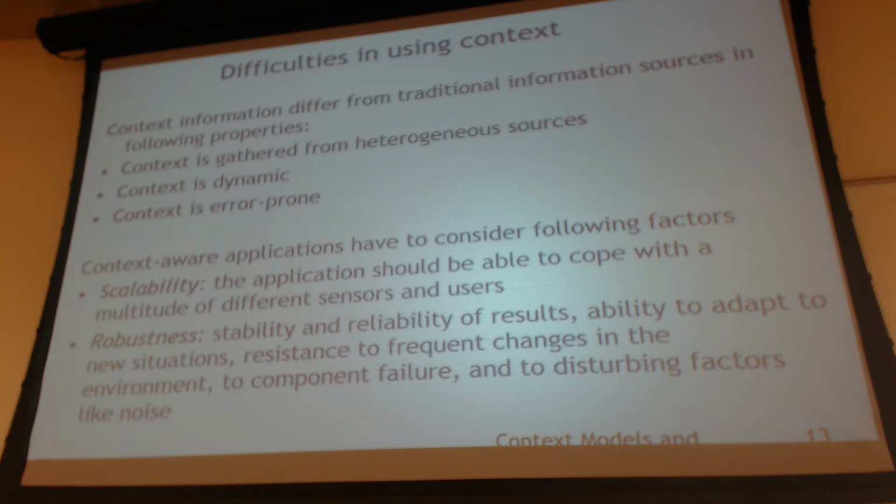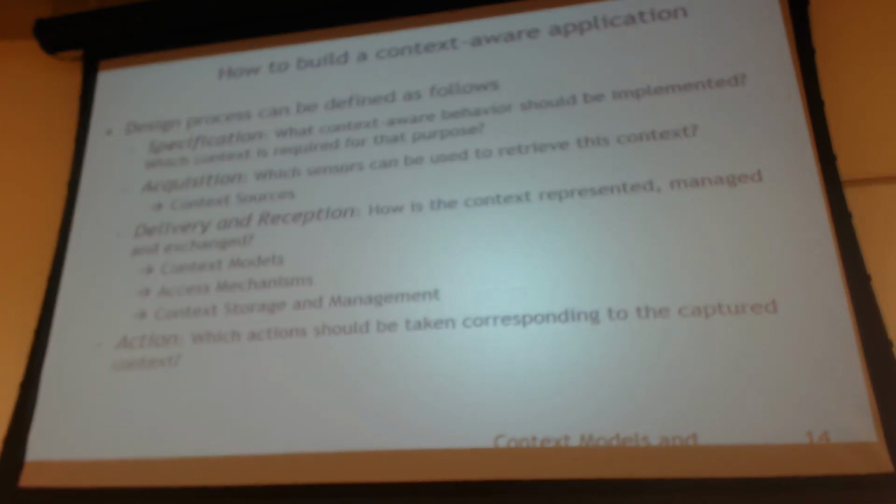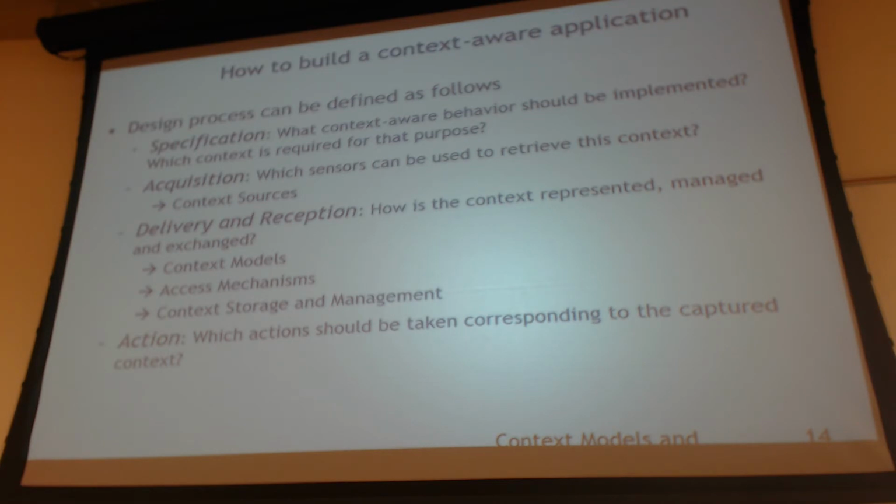Now, given these changes and these problematic factors, how do you go about designing context server applications? These are some very high level guidelines. It does not mean that following these will definitely lead you to a good design. But if you follow these and something more, it might help you. If you at least think about these things, it might lead you in the right direction. So, how do you build a complex server application? There are several design processes for a complex server application.